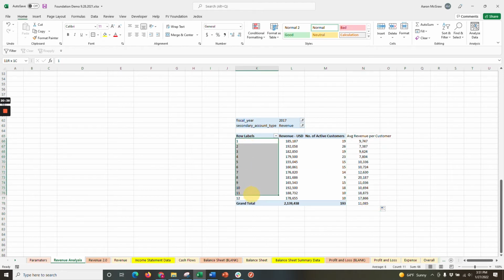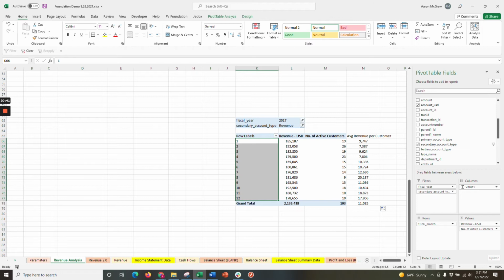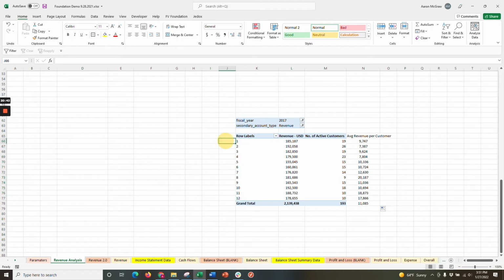Now we need to change the numbers in the row to be actual dates. We're going to retype these numbers here, and I'll explain why in a minute. Then we're going to set up the year next to it with the formula equals. Then we'll reference cell L62 for the year shown as 2017. If we change the slicer to a different year, the year is always going to be labeled right here in this header. So we put the dollar signs in before L and 62 so that as we drag this formula down, it will stay on the cell to show 2017. So let's drag down, and it's going to give me 2017 for everyone.